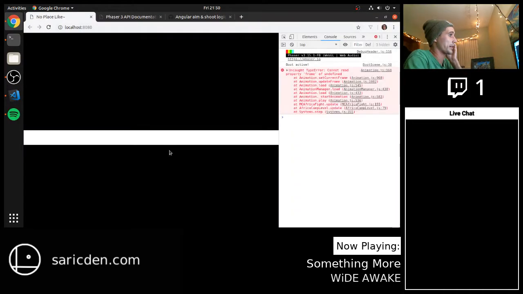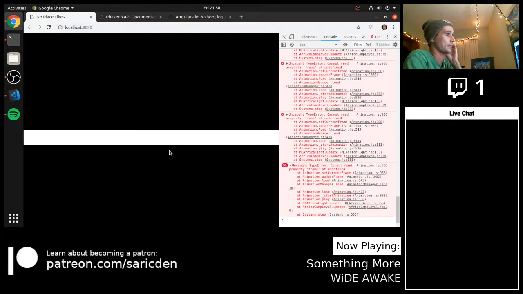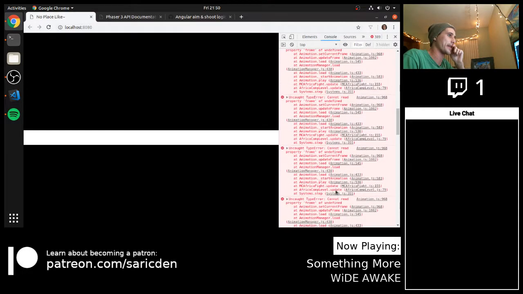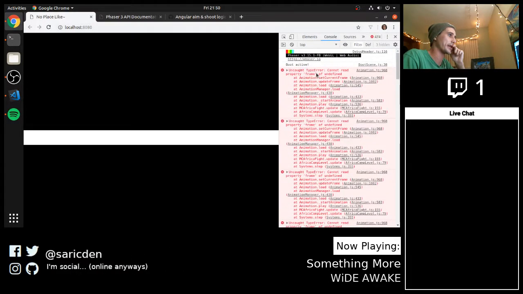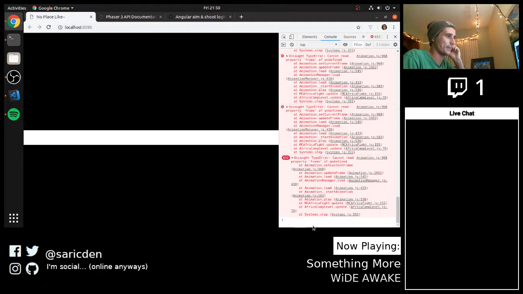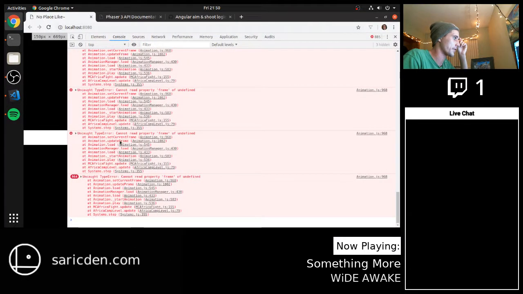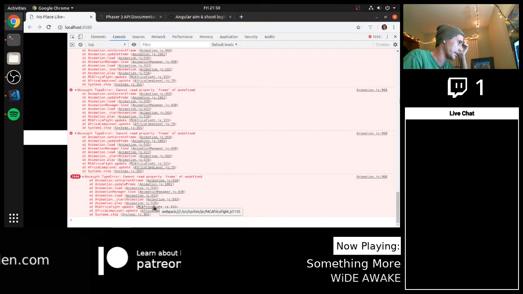See, it might just work now. Okay, but it didn't. And there's no errors higher up either that would be a clue, which is annoying. It's just straight to this frame of undefined. I guess we can keep going through the stack again and use the Chrome debugger to investigate things a little bit further, but I don't know what information we're going to be able to glean from this.